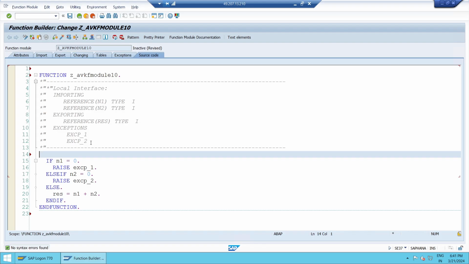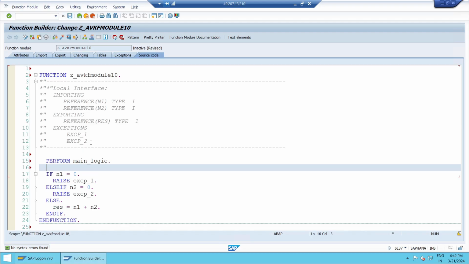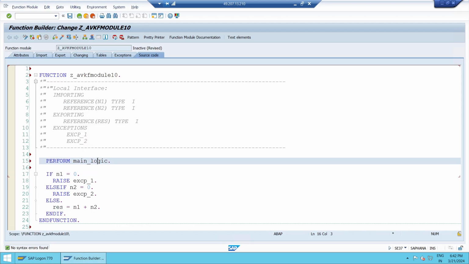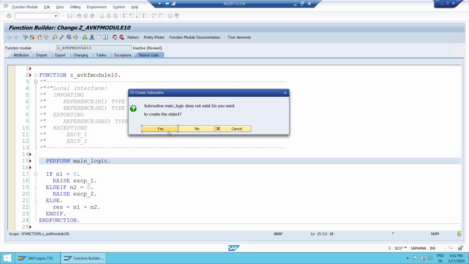Next, if you want to implement this logic, you can write a PERFORM here, just like in a subroutine. Suppose PERFORM main_logic. Double click on main_logic. The subroutine does not exist, do you want to create the object?